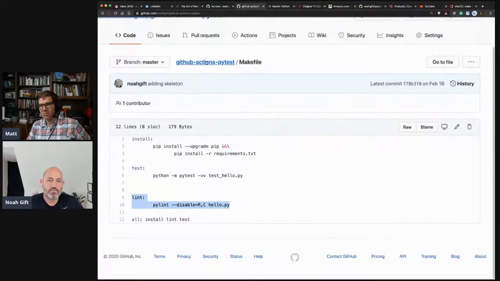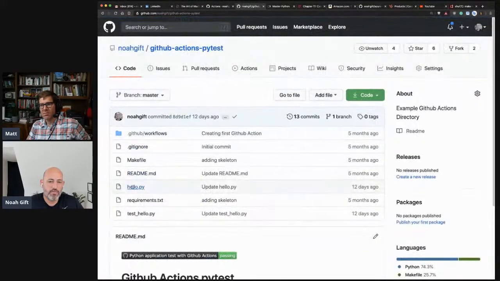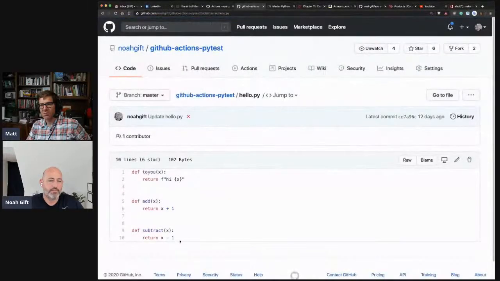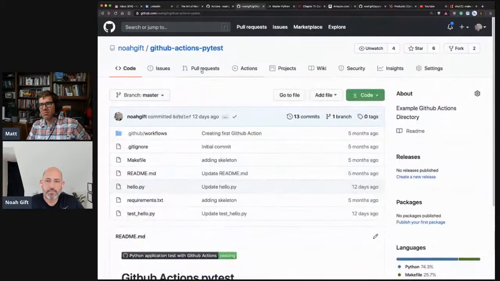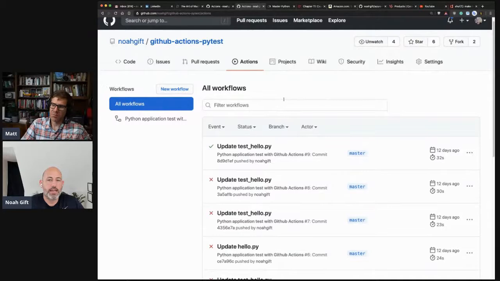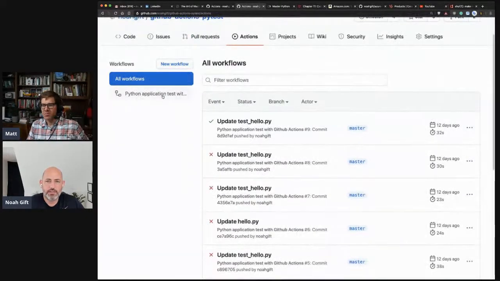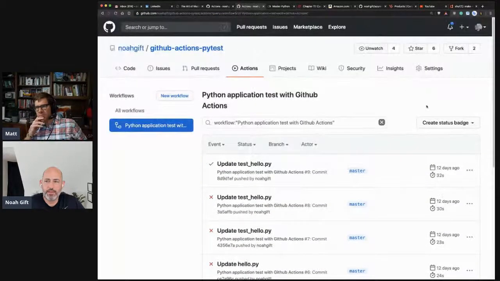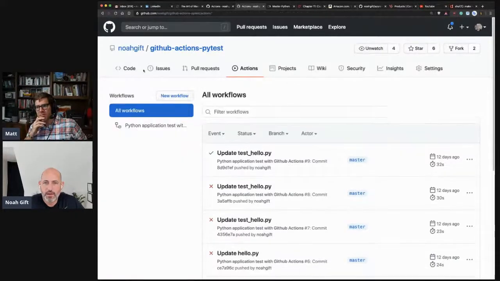In fact, let's just run this real quick, and you can see what the hello file does. It's just some simple code here. Now, if I run this, does it run every time you commit, or is it only? Yeah. Okay. Yeah, and you can change it as well and make it do different things. But I believe there's a way.